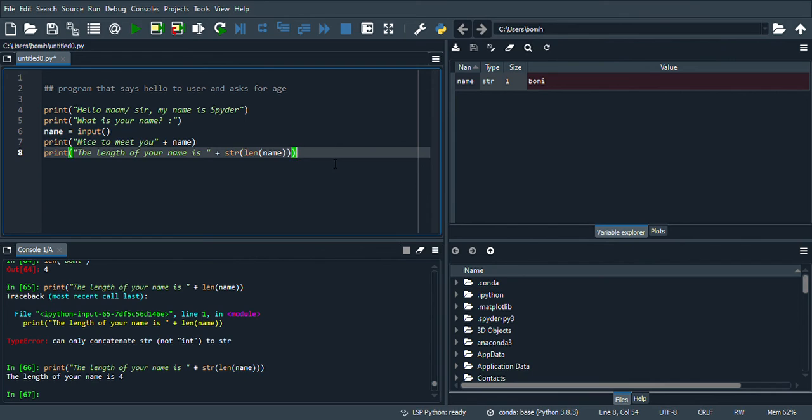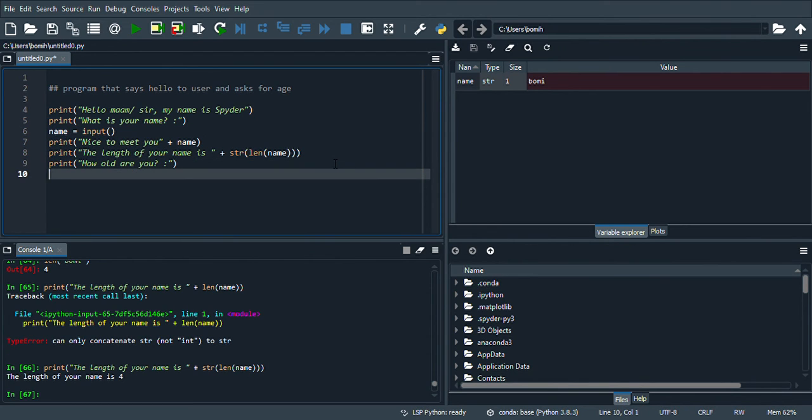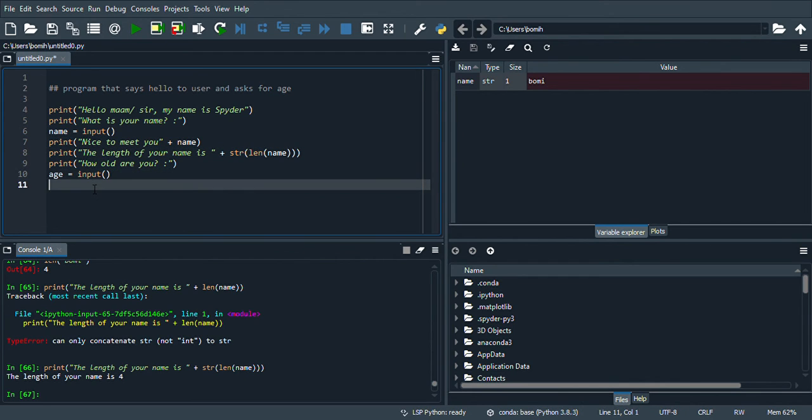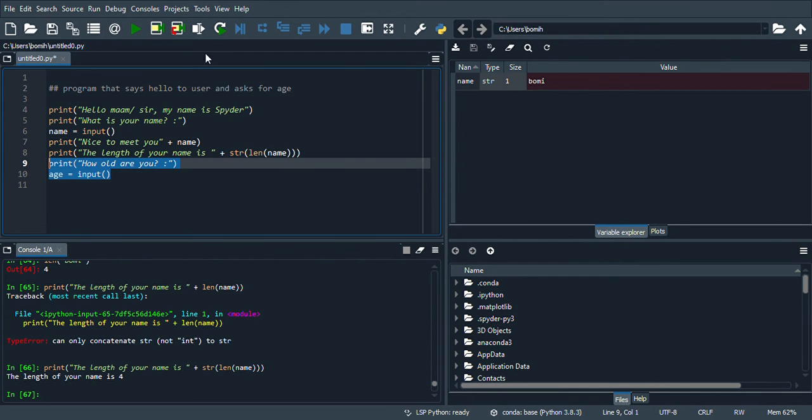And I want this to then ask the user how old they are. So let me just do print how old are you? And we're going to have that be put in as the variable age. We'll do input, and let's run this.